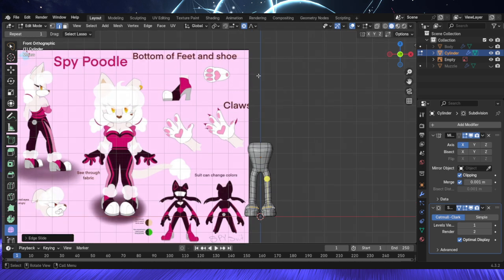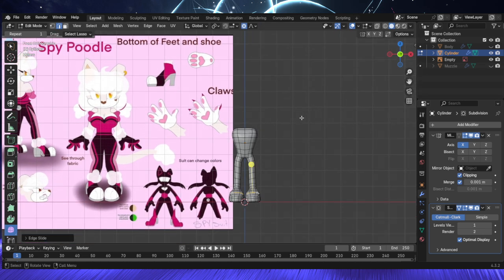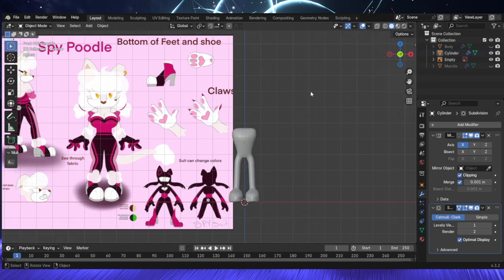So let's see here. Now, sometimes people, when they're making models, they want to make the arms separate, and that's perfectly fine. You know, you do you. So let's get out of edit mode really quick.